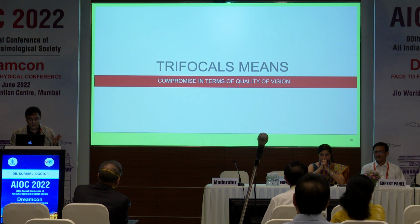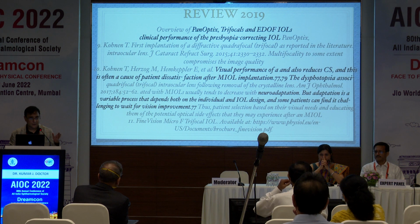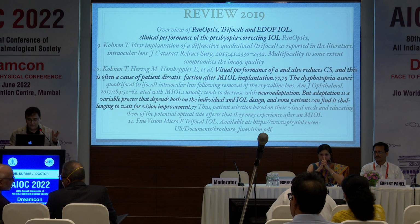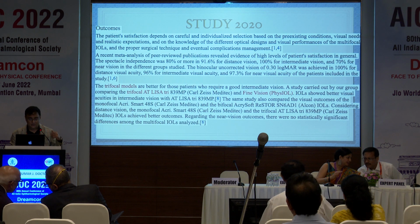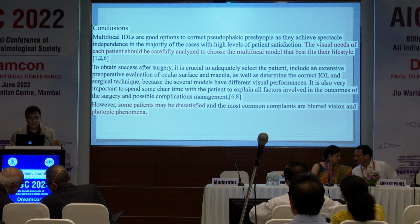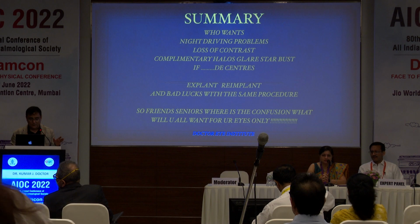So trifocal basically means poor quality. Studies done in 2019, more studies done, also say that the patient needs to learn and have neural adaptation. Why would you want to struggle with the brain of the patient? If the patient doesn't adapt, the patient is going to be unhappy. With multifocal IOLs, there are lots of studies with multiple varieties like the FineVision IOL, the trifocal AcrySof, name it, and the patients are unhappy with the quality of vision. And that's the reason why some patients remain dissatisfied, it can even go to the level of explantation.